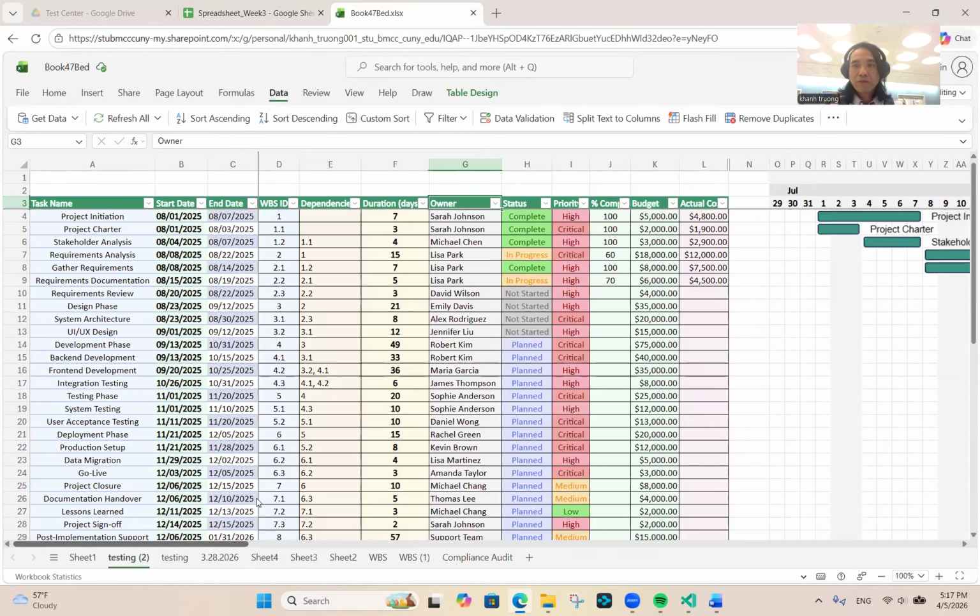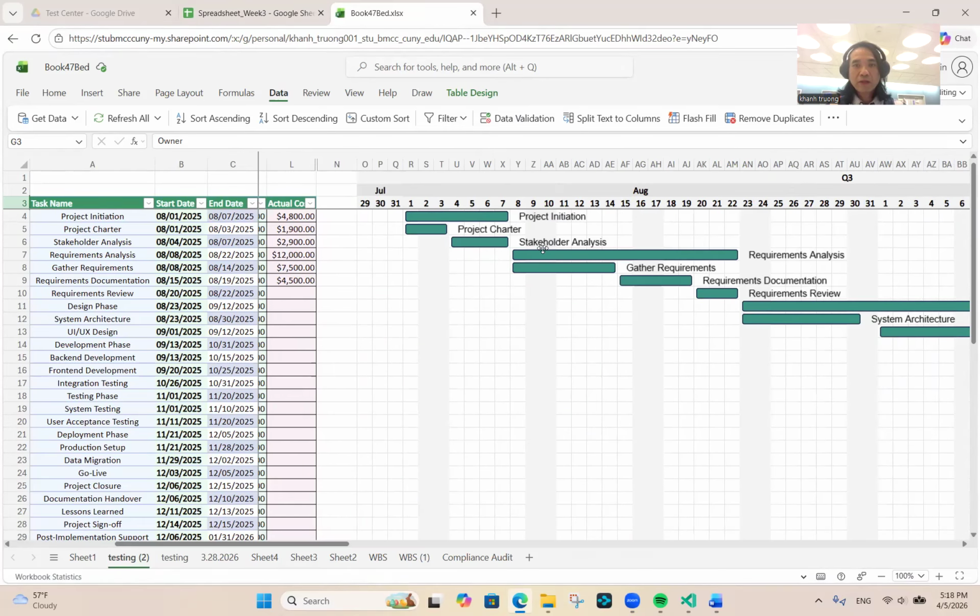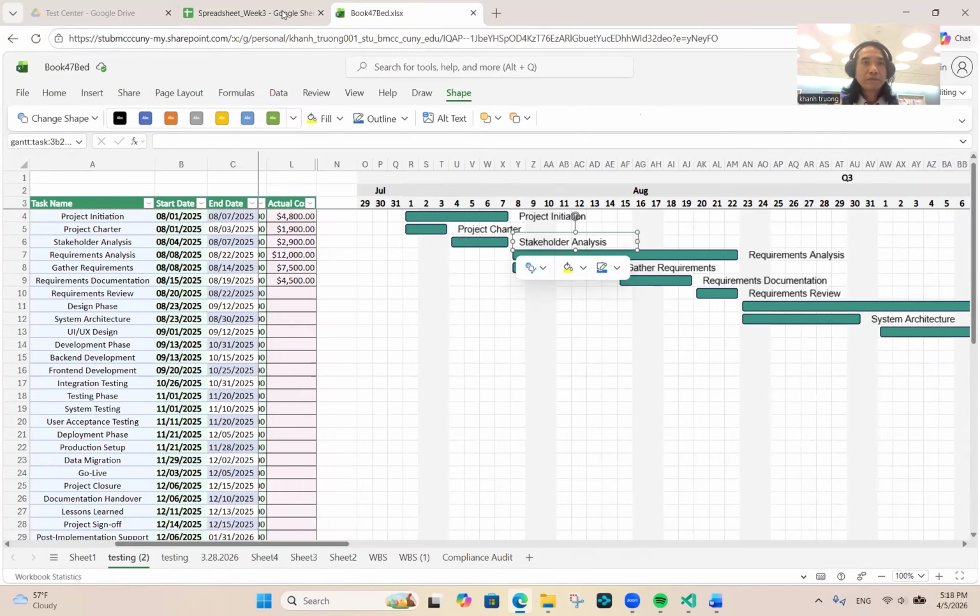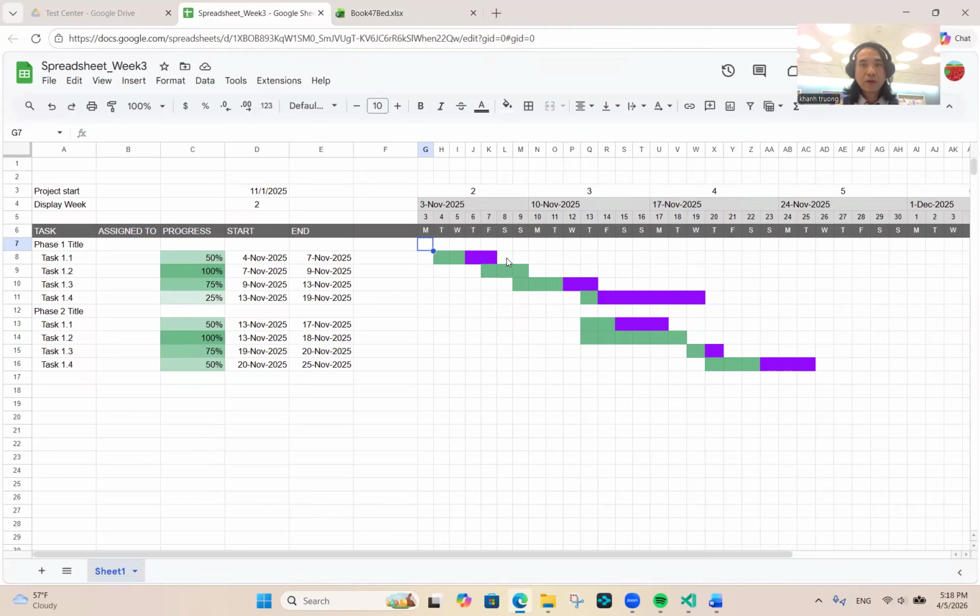And then, you know what, if you want, you can actually try to programmatically put the task name in front of it. You know, maybe this one right here equal to task name, that way, you know.